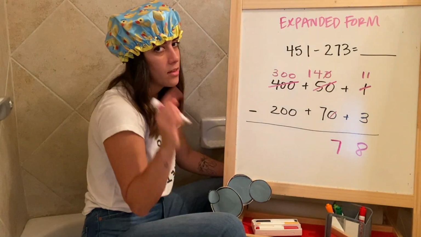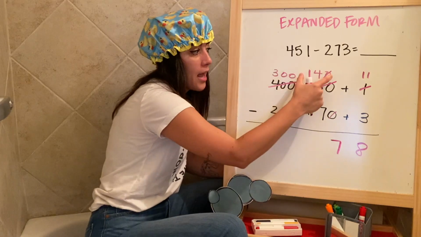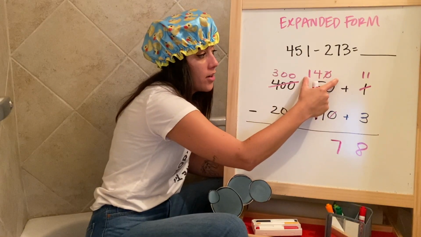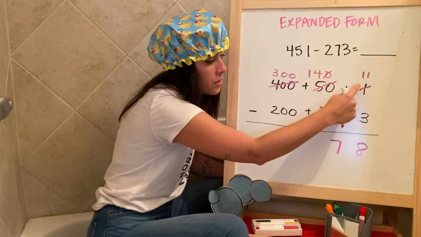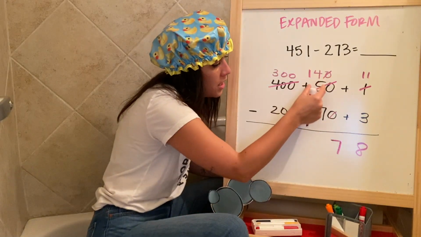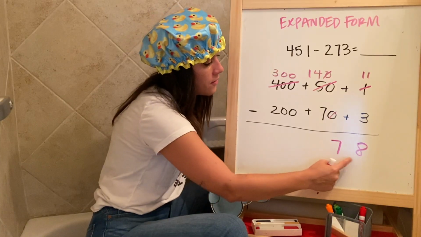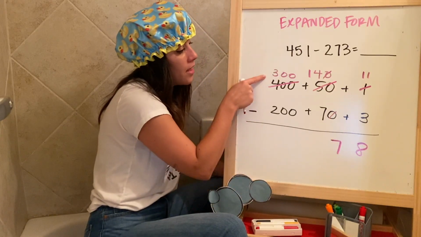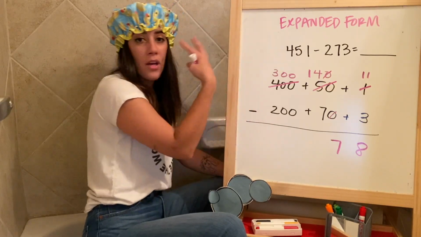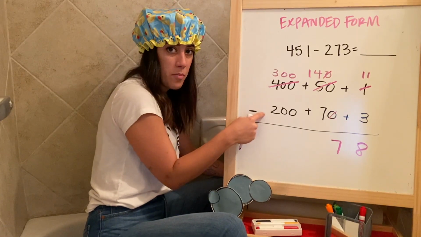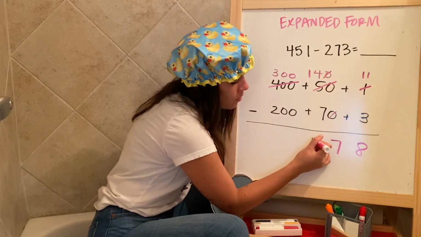Okay, that was a bit confusing. Let me restate that. I borrowed 100, I added 100. Now I have 140 minus 70. I don't need those zeros because we already took care of the ones place value. 14 minus 7 is 7, so I have 78 so far. Then 300 minus 200. I can do that. I don't have anything to borrow from. This is possible. 300 minus 200 is 100.